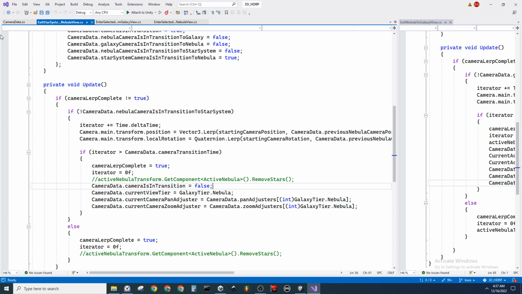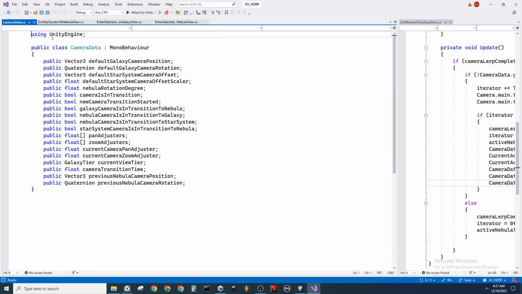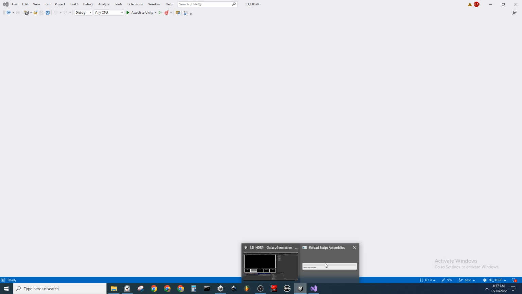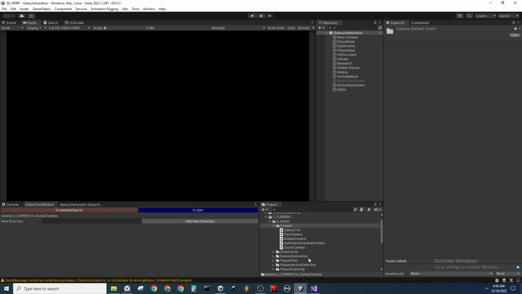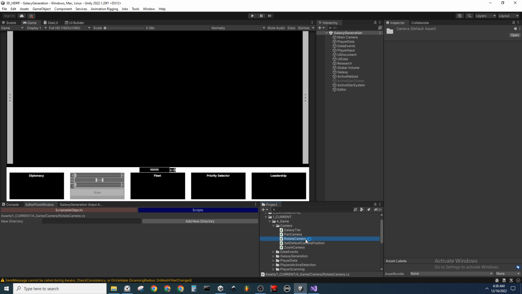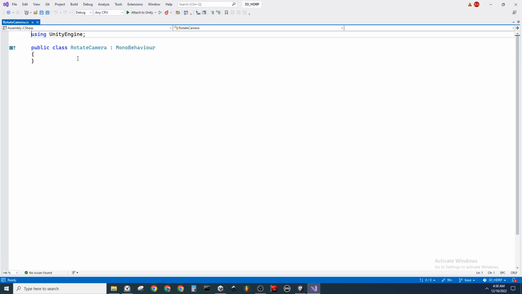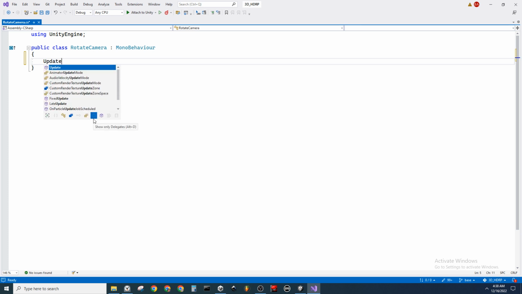So let me close all these windows. Let me jump back over here. And it did make the script. Okay, so let me jump in the script. So more or less, what I'm trying to do here is, and I can't remember if this word will work or not. Oh, I can't write it for you though. I basically have to use Update.